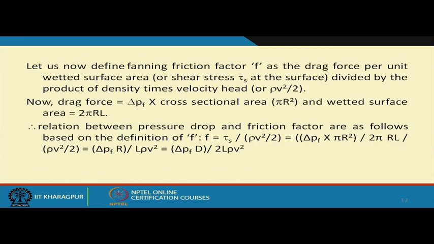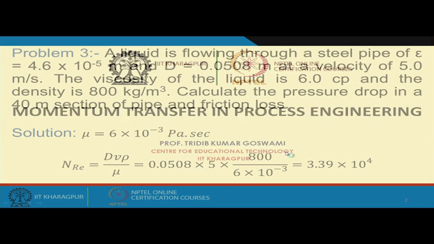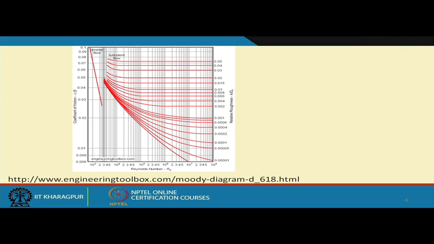So, let me check whether it is here or not, perhaps it is not here, at some other point I have made it. Just a second. So, this is that chart, we will come back to this again. This is the chart which we are referring to as Moody's chart. This is available in any network or in any book. If you just search Moody's chart, it will come like that, right.